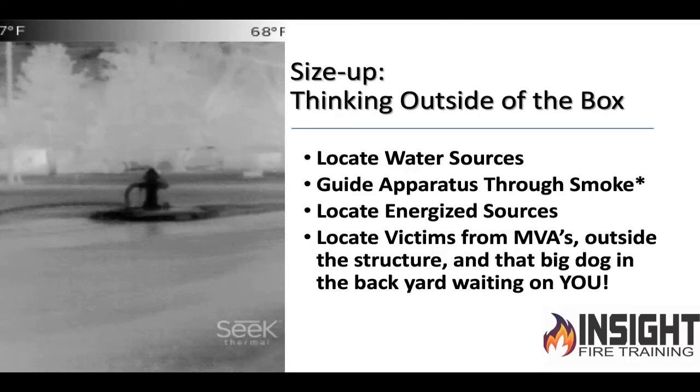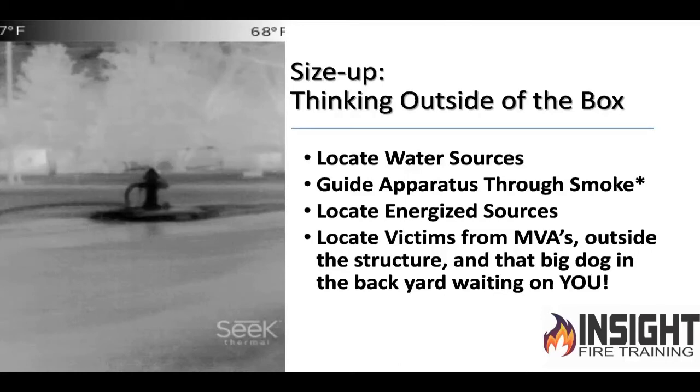On that note, just this year, we had two firefighters that I know of across the country that stopped to render aid to people at a wreck and stepped on down power lines. Down power lines that are active, energized, look different than a power line up in the sky. A power line up in the sky, you may not see with a TIC, but if it's active and energized, it will produce a heat signature in most cases. And I can show you how that shows up.